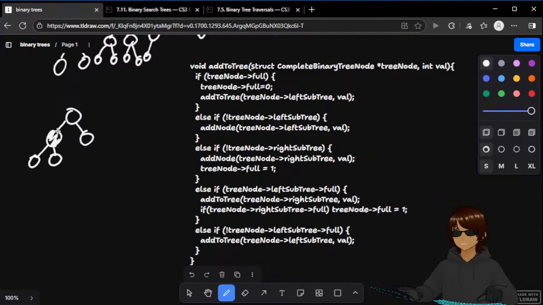So next time when we add, tree node full, tree node left subtree, this. So tree node left, this is full. So then that means if this is full, then we go right.